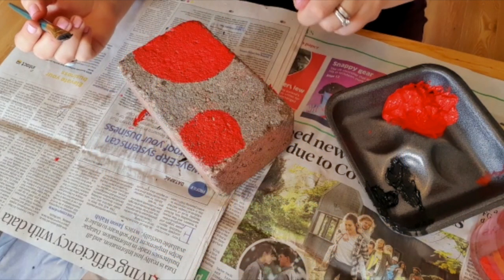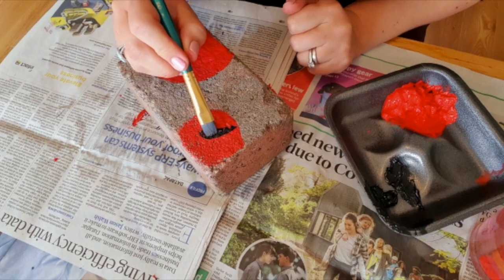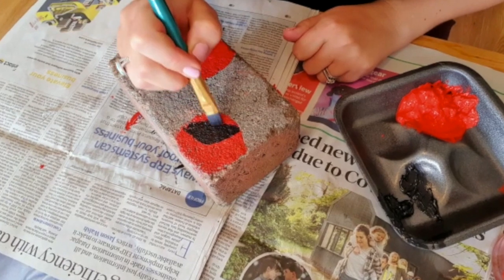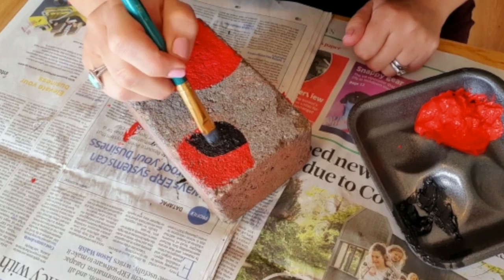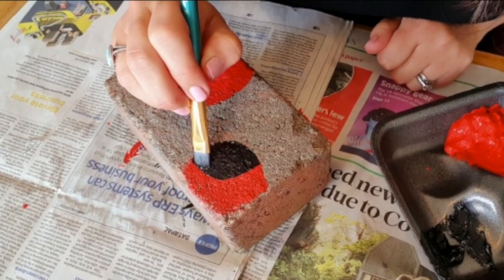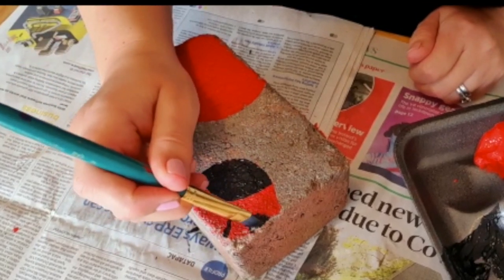This is a bit of an unusual one — I chose to do two little ladybirds peeking out. These do count when you're going around the trail to find how many ladybirds are in your garden. The little ones peeking out are the tricky ones that they have to find. We're going to put in a little head here on the red body that was already painted. You'll find all the different surfaces you paint on need a little bit more attention — this one's a little bit porous, so we just need to add a little bit more paint to it. Again, anchoring the hand and dragging the paintbrush gives a nice clean line with this black acrylic paint. With acrylic paint, make sure children are in old clothes, because it doesn't come off — it's not like poster paint that children use at school. Then I'm going to put a little line on it and just a couple of little black spots. These count as ladybirds on the trail.